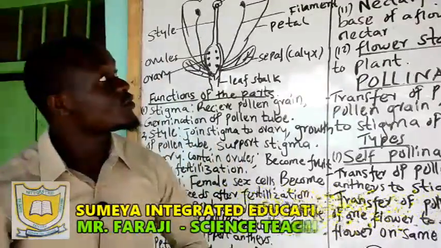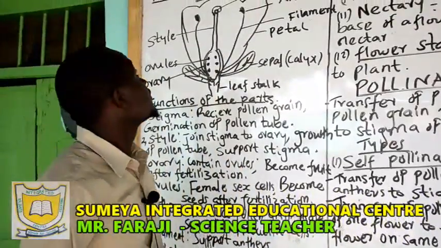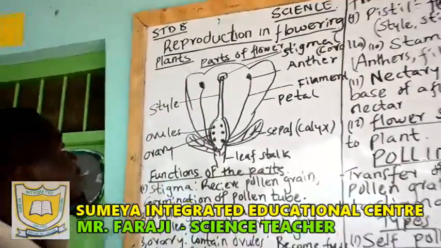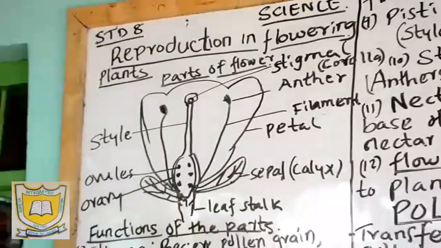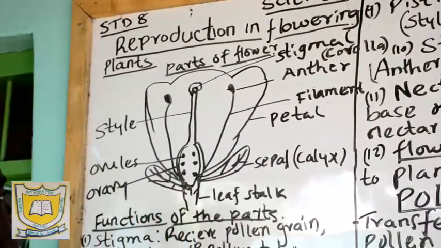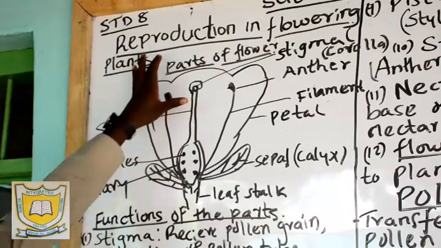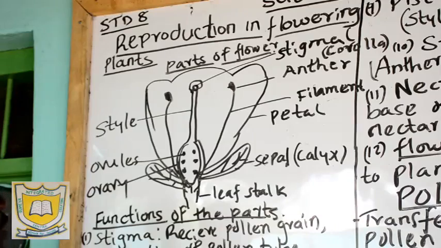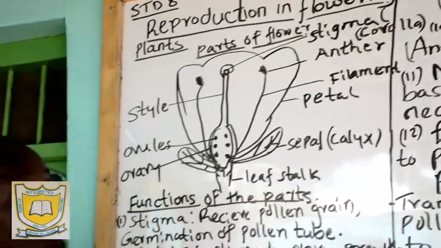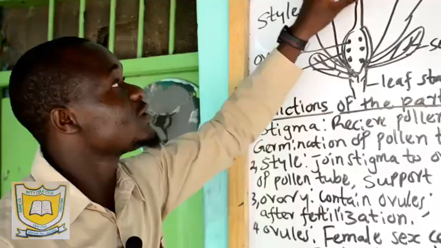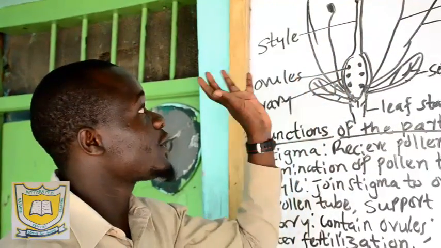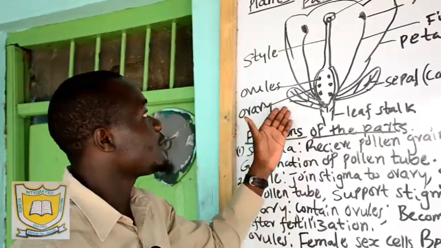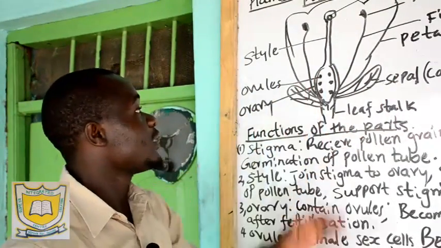Welcome to our science lesson today, Standard 8 Science, on plants, that is the parts of reproduction in flowering plants. During our last discussion, when we were introducing plants, we talked about reproduction, that is asexual reproduction and sexual reproduction. I was clear, I said sexual reproduction includes fusion of different gametes from different parents, either in flowers or in different animals.